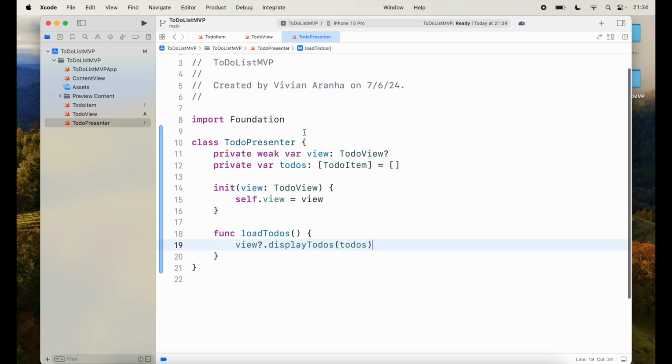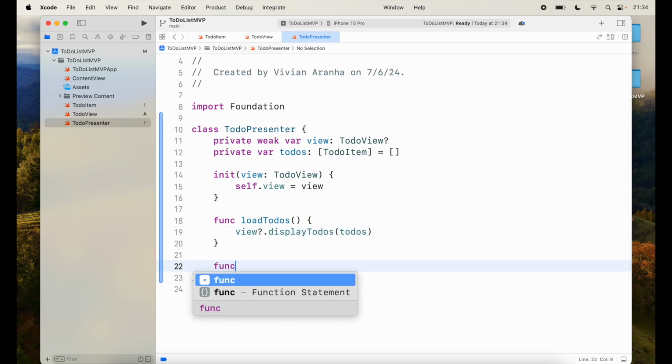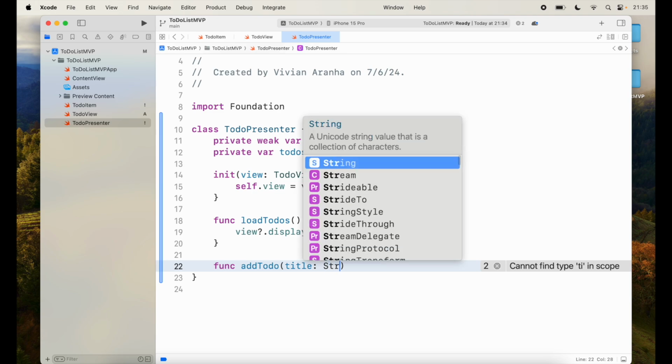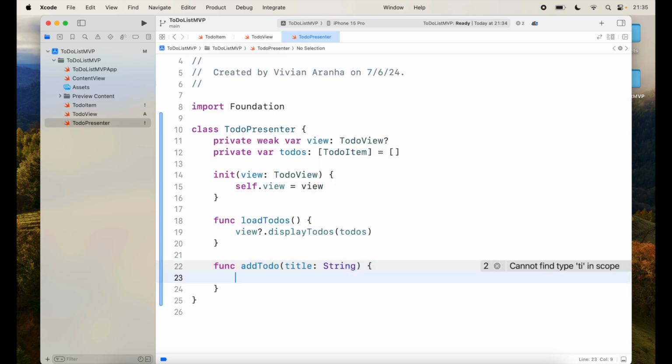Perfect. Next function, I am gonna add to-do with title. So this function is used to add the to-dos. It will take just the title because we don't care about the other items. Whenever it's added, UUID is automatically created and is complete is false.